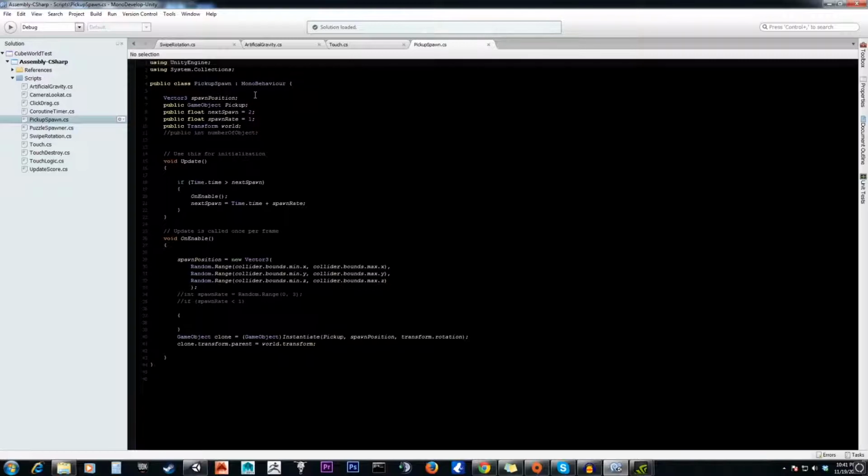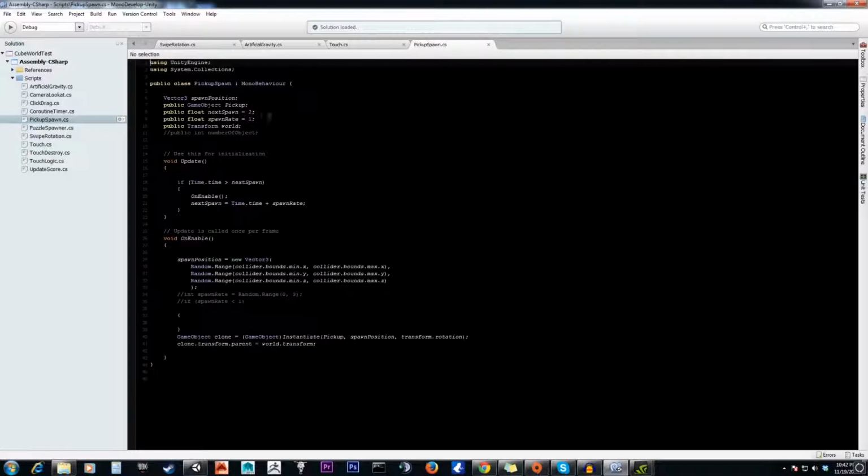This Vector3 spawnPosition tells the object to spawn in a certain spot on that side of the cube. This public GameObject is for the object that gets picked up. 2 floats for nextSpawn and spawnRate. The nextSpawn tells the spawner to spawn the object in intervals of around 2 seconds.